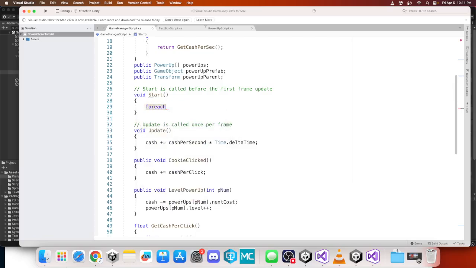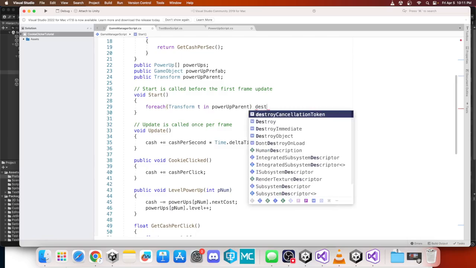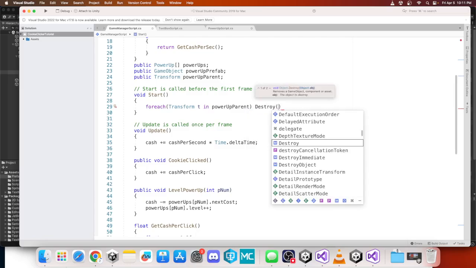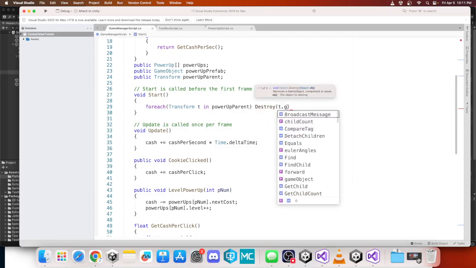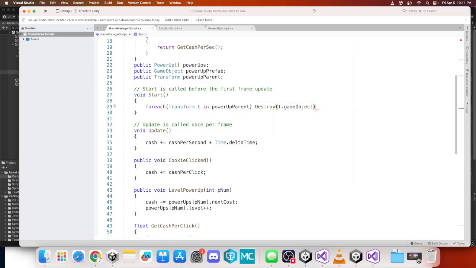The easiest way to do that is another foreach. We're going to look for every single transform, call them t, in Power Up parent. And every time we find one, we're just going to destroy its game object, t.gameObject. That's going to allow us to quickly destroy anything in that space.